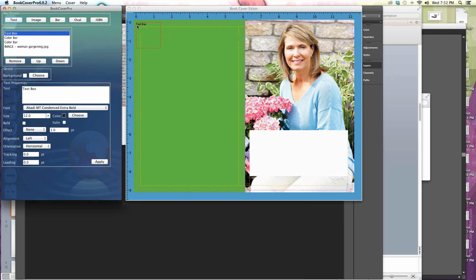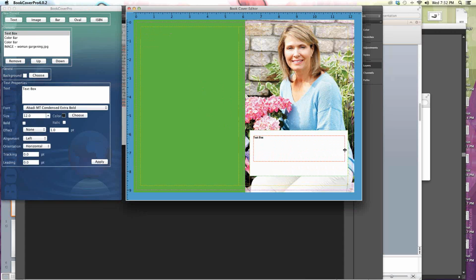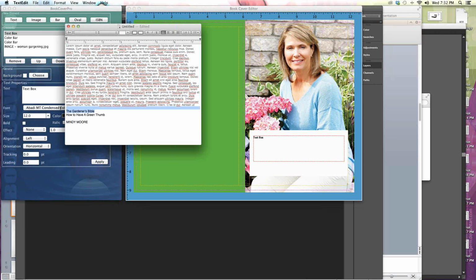All right, now we're going to start putting in our text. Same information as before. Gardener's Bible.